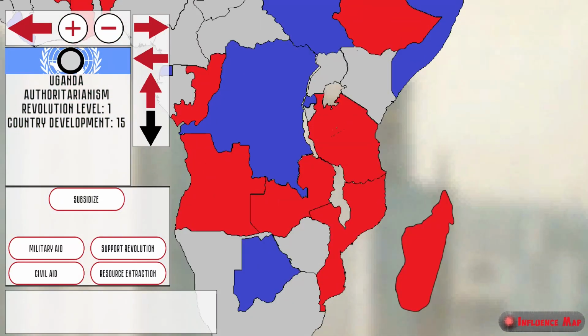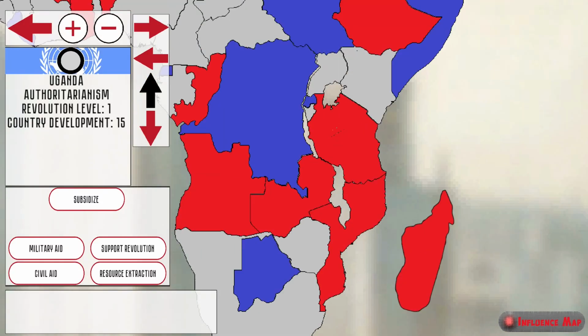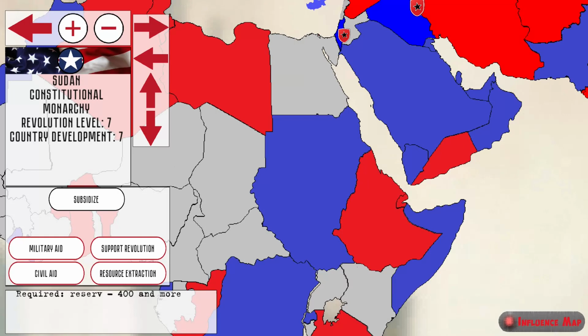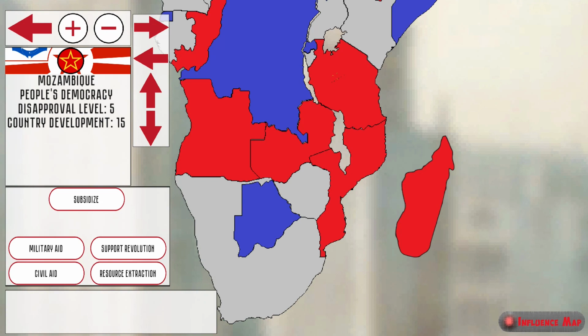Okay, so let's try to do something in Africa then. We got a good thing going around in these areas. Let's see what I can do. Let's see if we can support a revolution here. Okay, maybe that'll work. Maybe there'll be a revolution in Sudan. Can have a communist revolution soon. And we also need to get more resources. Let's see if we can help some of these countries. Let's go for Mozambique and Angola.